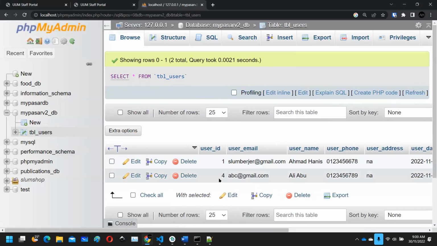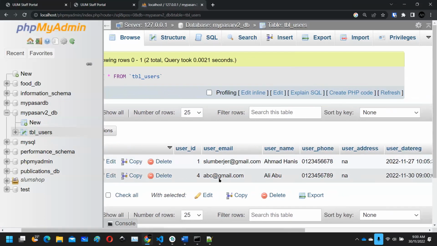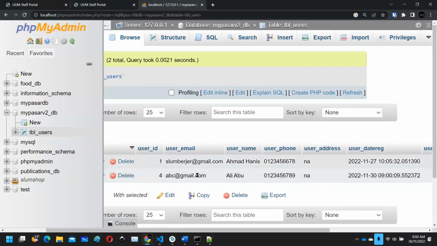But if you didn't reset your database, you will know that it will automatically increment the value if you set this user ID as well. User ID and user email are two different things here. The reason I use the user ID is that later on it is easier for me to implement something like a file name. But if there's no use, you can delete that. It should be no problem, because we already set our user email as our unique identifier. So you can also use user email as your user ID.